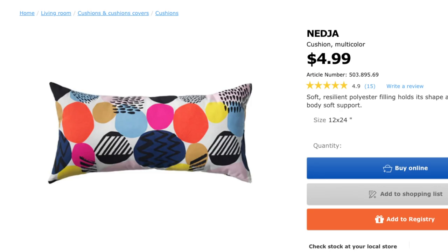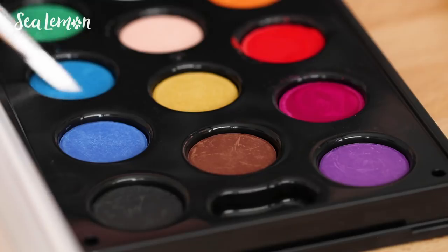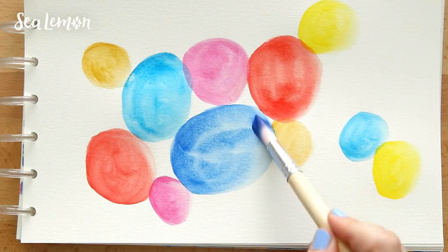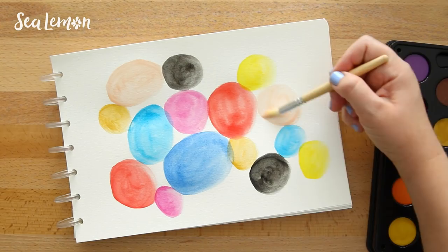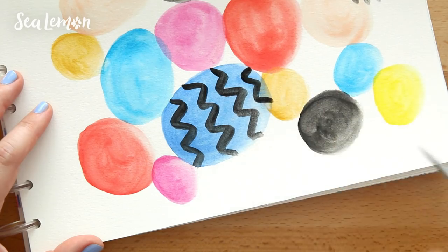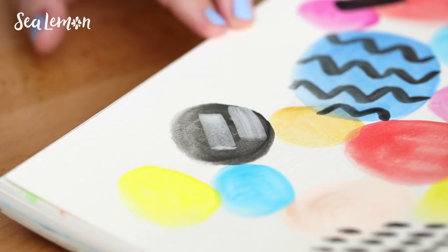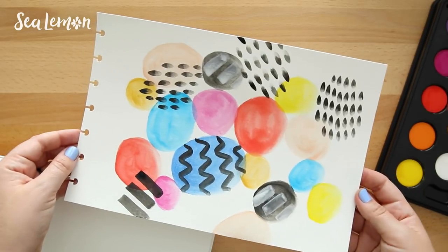Here I'm going to paint the pattern on the NEDYA cushion. First impressions: I found that you really have to saturate your brush a lot in the watercolor to get a decent amount of pigment, and the pigment kind of sits on top of the paper — it doesn't soak in as much as other watercolors, so maybe they're not as water soluble. It's almost like watercolor with a slightly acrylic base. For the brushes, I have to say I'm kind of impressed — none of the bristles are falling out and they seem pretty durable. The white is transparent as expected with a watercolor white, but it doesn't totally blend with the color below it, which I like.